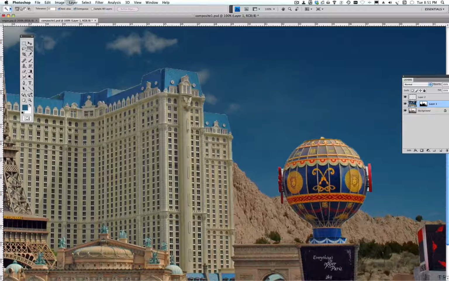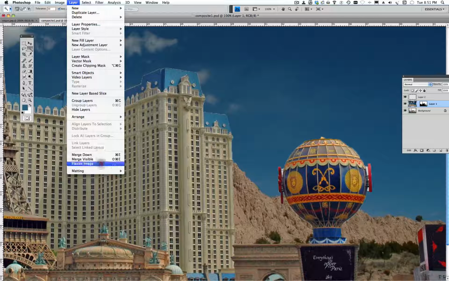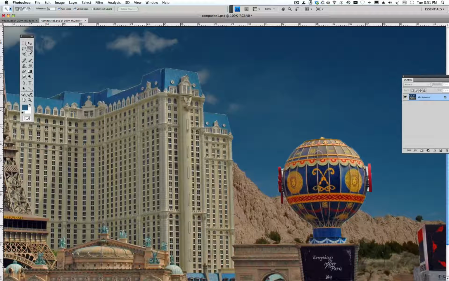and click it again. I just realized that I haven't flattened the image yet, so I'm going to go ahead and do that. Flattening the image joins or merges all of the layers into a single layer. You only want to do this when you're happy with your work up to that point. Flatten the image by going to Layer, Flatten Image. Now look at the layer palette and you can see that there's only one single image there now.